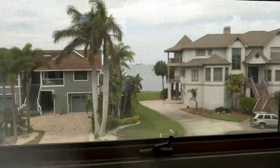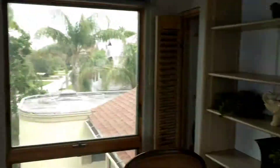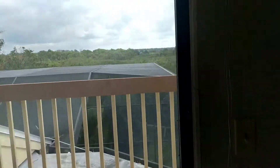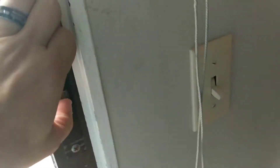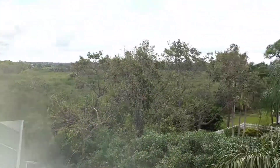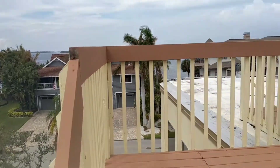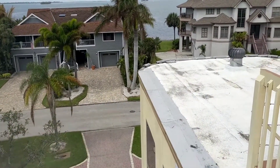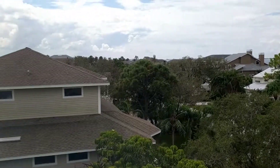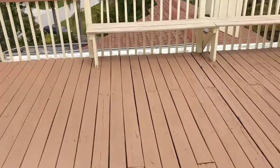Unfortunately this window is out, but you get a great view of the Gulf from here. And lastly, we've got the roof deck — sun porch, sun deck. Remember, this is $570k. This is not a million dollar property and you get all this. It's a great area to hang out up here.